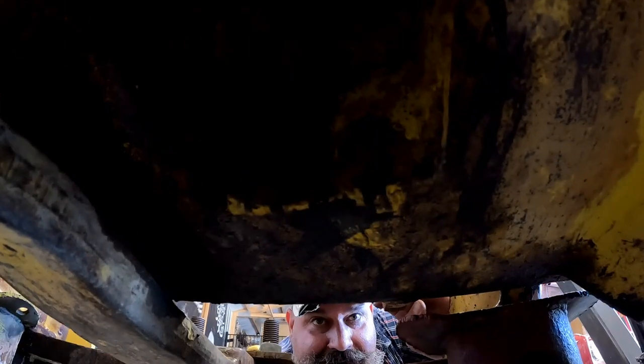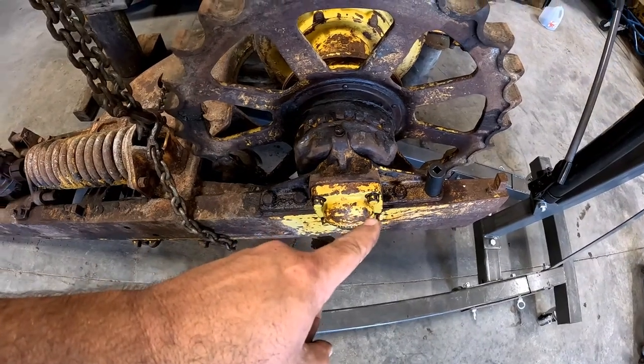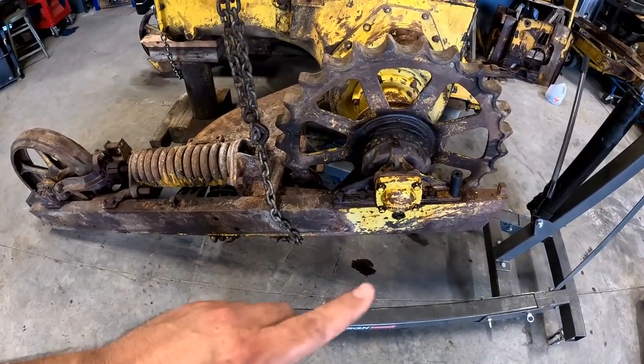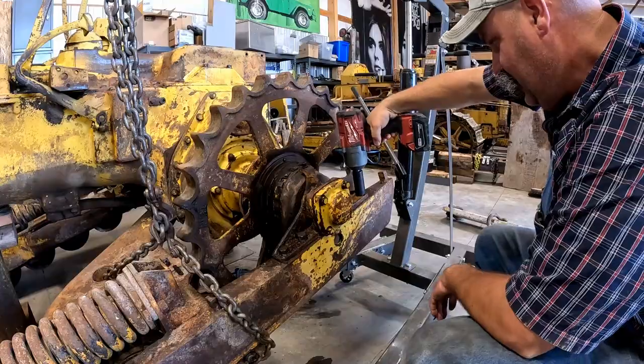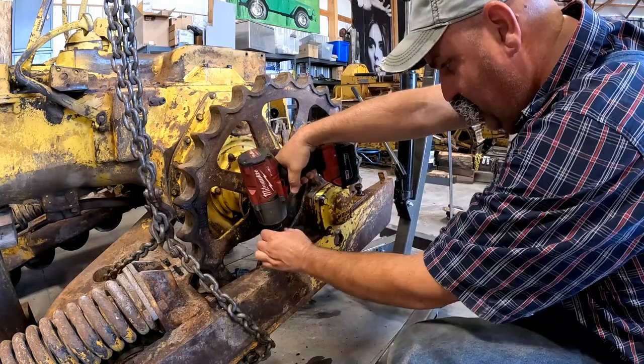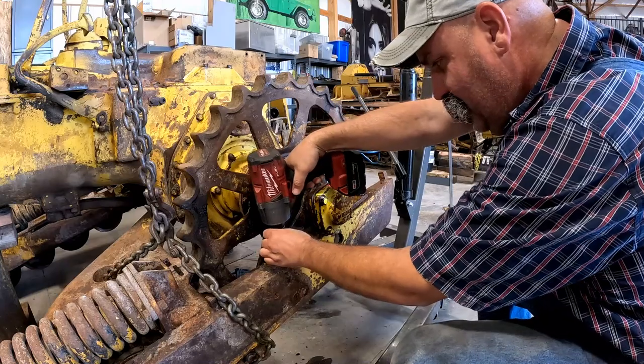Cool. And I got the bolts out of those caps for the pivot shaft. Take the pillow blocks out. I got the crane holding it up, hopefully. And we'll let this down and get these track frames out of here. Rusty. As much grease as was around there, you wouldn't think it'd be that rusty.